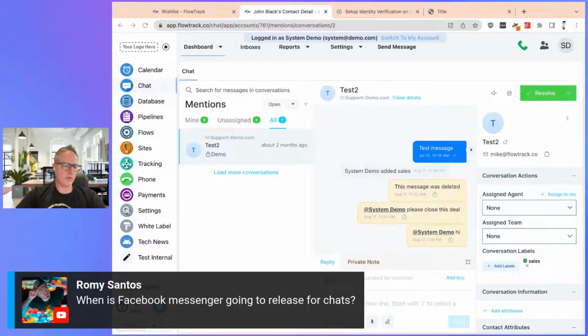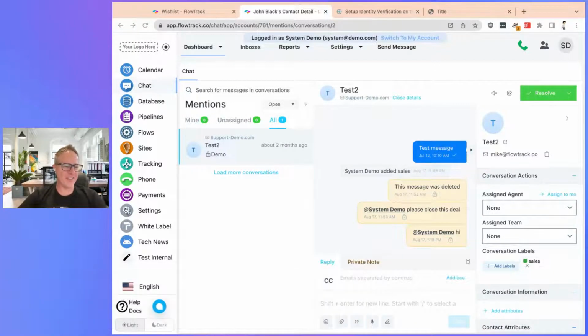When is the Facebook Messenger going to be released? Facebook Messenger is still being tested as well. That one's probably going to be going out at the same time as the affiliate tracking or tracking system. They're pretty closely related. I'm sure that doesn't make sense, but on the back end, they're pretty closely related. So feature-wise, not really related. Good question, but stay tuned on that.